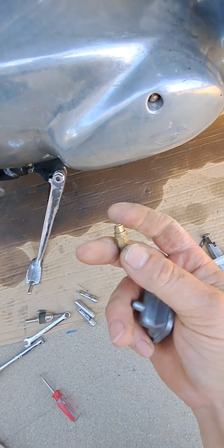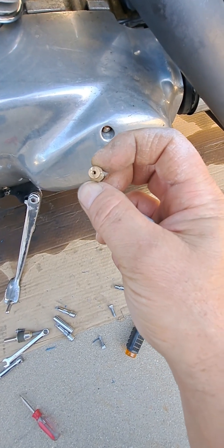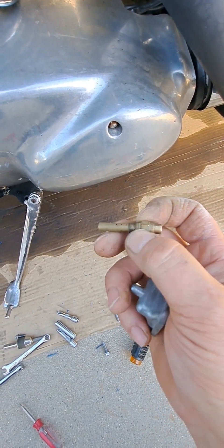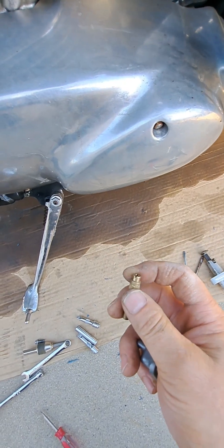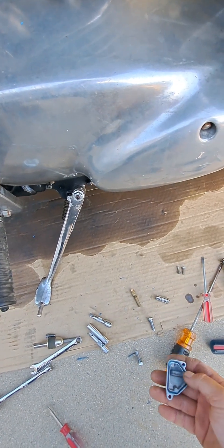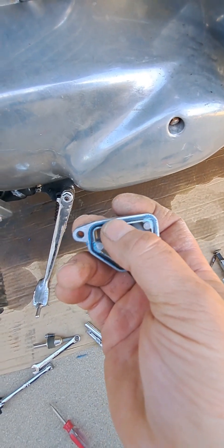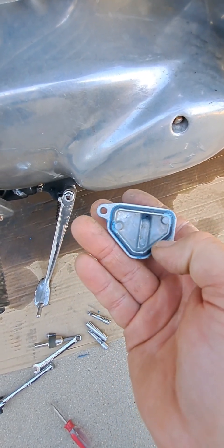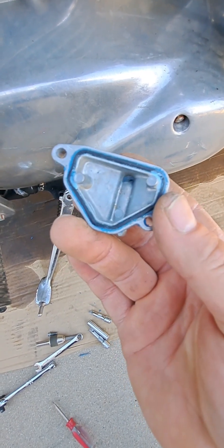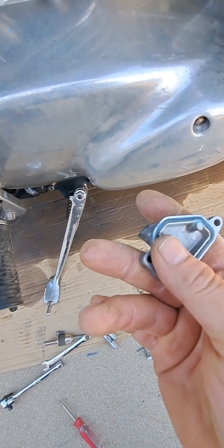Here's my jet right here. You can see how tiny the hole is — I would say less than a sixteenth of an inch — so it's very easy to get this thing plugged and the fuel to stop flowing freely. There's a black O-ring type gasket that fits in here, and it's rubber — that's what it's designed for. You don't need Permatex on top of that. All you're going to do is foul your carburetor.